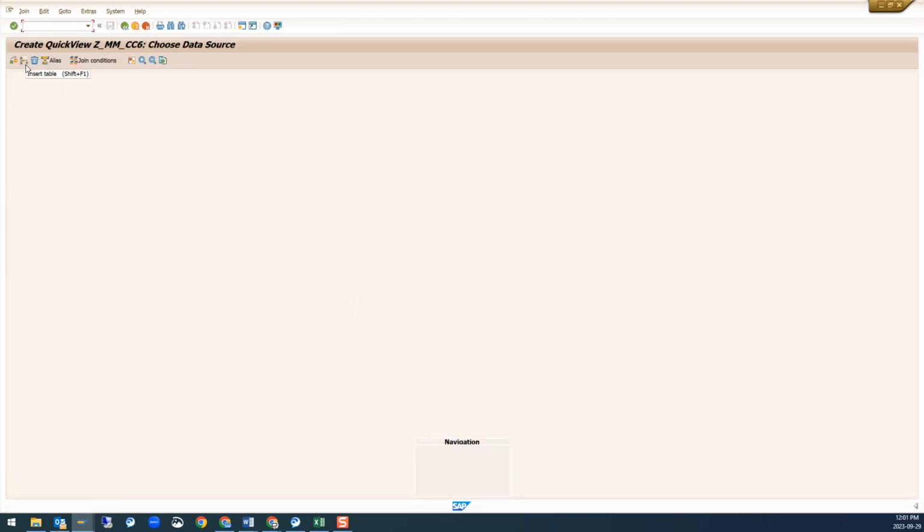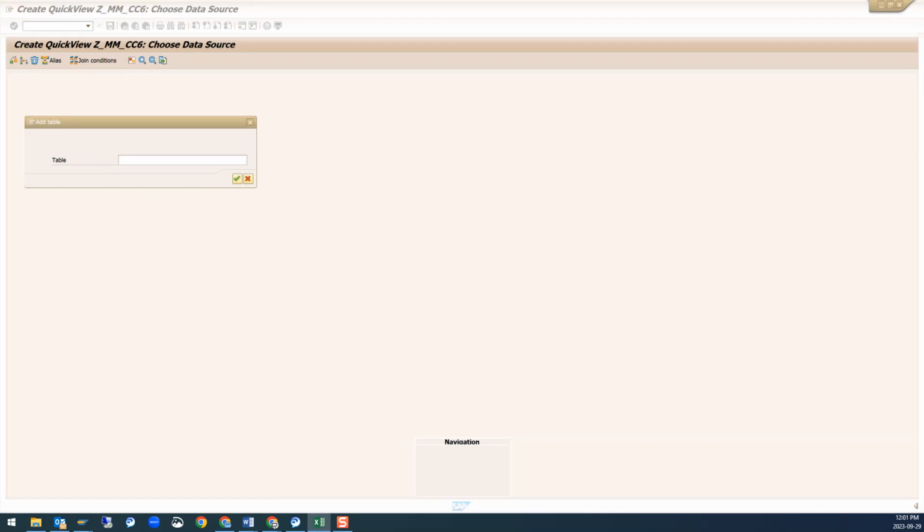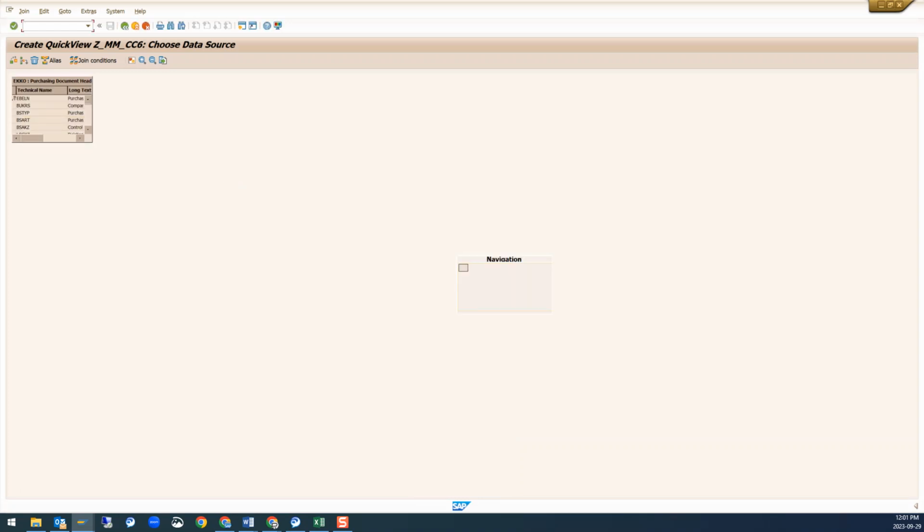Now, just add tables from there. Our first table is EKKO for the PO header. Then our next table is EKPO for the line item.